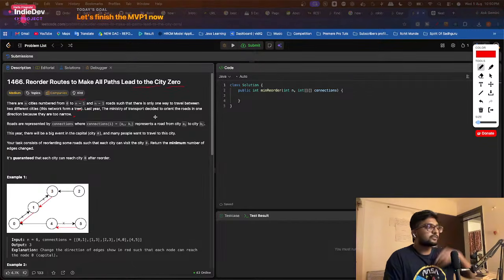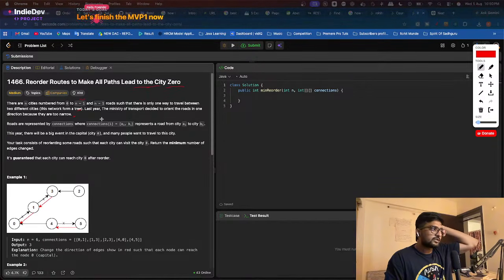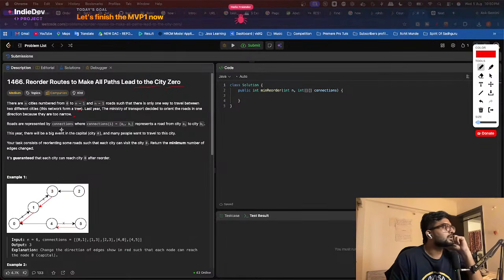Roads are represented by connections, where each connection represents a road from city a_i to b_i. This year there will be a big event in the capital city 0, and many people want to travel to this city.